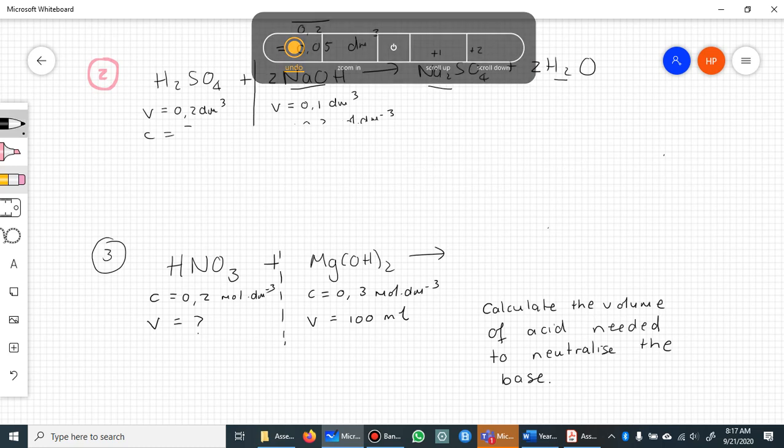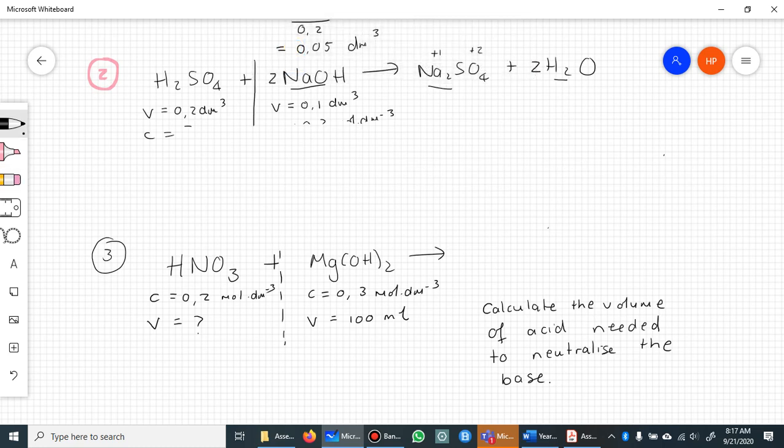In terms of the way they react, when will these two things neutralize each other? If they react in? Yeah, the correct mole ratio. Then they will neutralize each other. So what I mean by that, in case that doesn't make sense, if you have 1 mole of H2SO4, you will need 2 moles of NaOH to completely neutralize it.